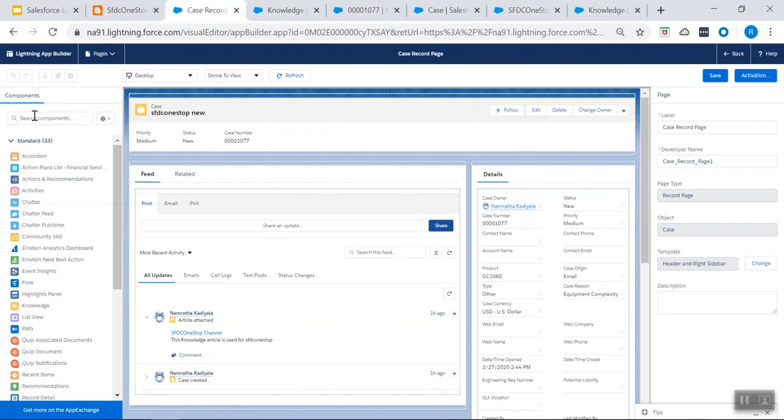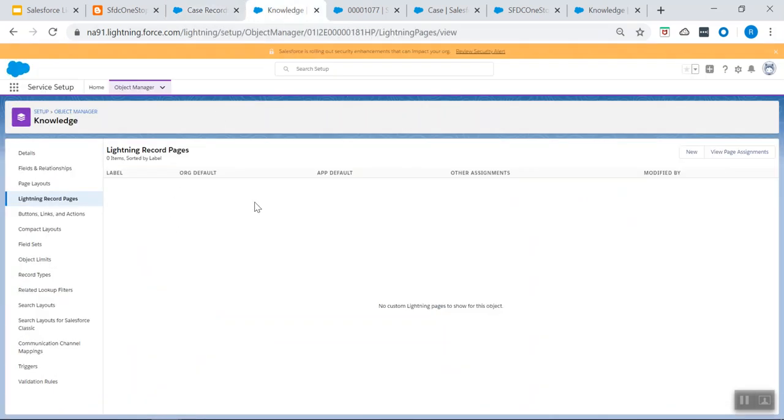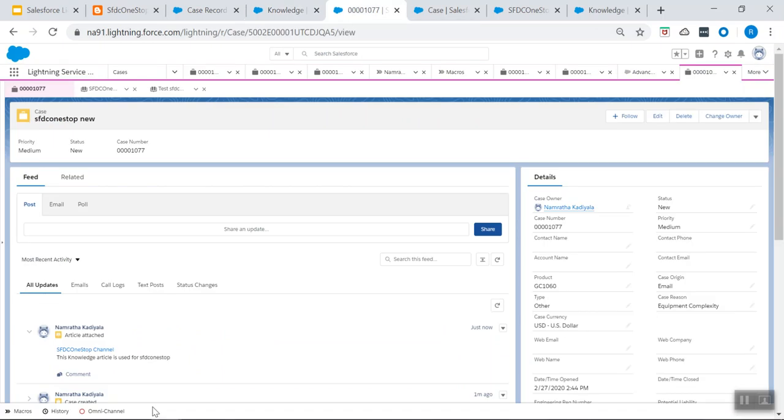If you had a chance to use Salesforce Knowledge in Classic, there is a feature which is available. You can use the knowledge footer at the bottom of the page, where knowledge can be made available to your users if you are using Classic. Now, when it comes to Lightning, you cannot add knowledge in the footer.